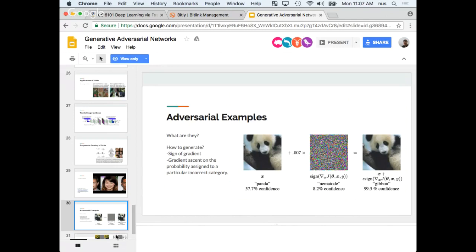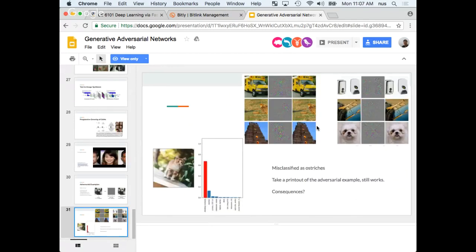So that is what they use in this one. For example, the funny thing about this is the common thread between all these images is that all the images on the right were classified as ostriches. Initially they started off with a school bus. They provided the noise and they get this image, which still looks exactly like a school bus. But I'd like to point out that it's labeled an ostrich with relatively high confidence. For example, here it's 99.8% sure that it's an ostrich.